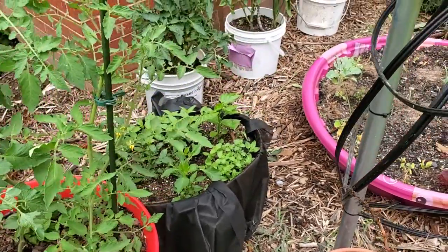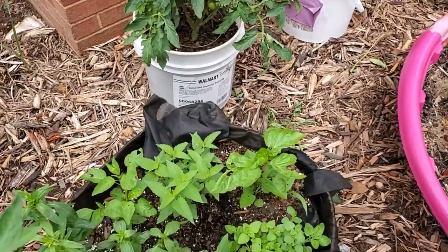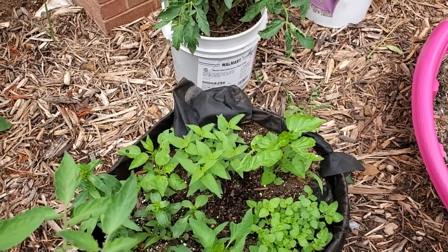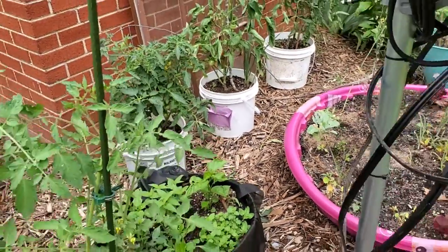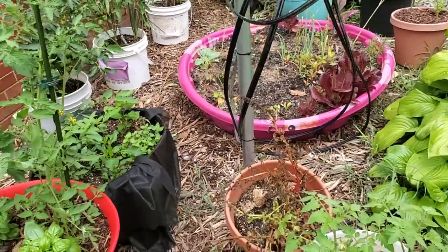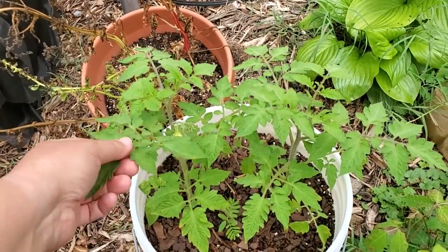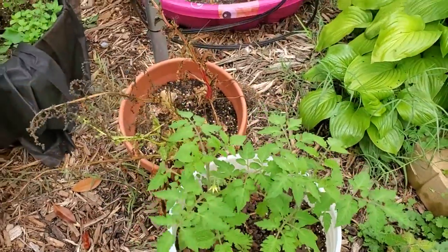And that's what you'll hear as a general theme for this year's garden — peppers and tomatoes. Some had been prepared for plant sale and didn't sell. Others had germinated a little later but were healthy and bouncing back, so I decided to keep them. I just started sticking peppers and tomatoes in places where they would go, and not all of them are marked, which is fine with me. It means I'll have a surprise crop of things. But every tomato and pepper plant that I seeded this year was something I wanted to have.